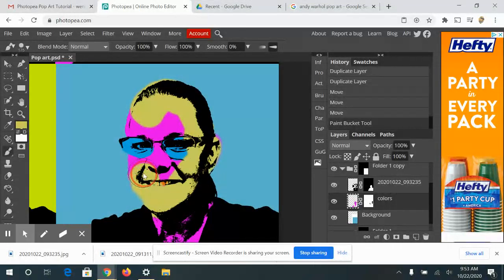So just like you did at the very beginning, you're just going to paint on your entire image. You may have some sections that you'll have to make your brush small and zoom in really close to go out on the edge. I do not have a steady hand, so this takes time for me. Remember, you can always add or work on that layer mask if you need to. Over here, I still have that layer mask going on, so I can switch between black and white. Come in here and clean it up if I have to. Add or remove sections.